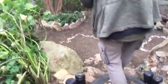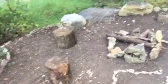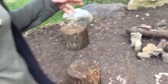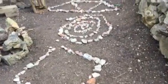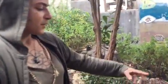So we made some steps here, and then just the other day, some really incredible people came by and cleaned some of this land. They made it so gorgeous. What you see is a flat area here, and these rock formations are a combination from an English class that myself and Alina were giving to some of the community children, and we talked about geometry. So we got to talk about the triangles and the circles and the shapes, giving them ways to create and learn English and connect all together.